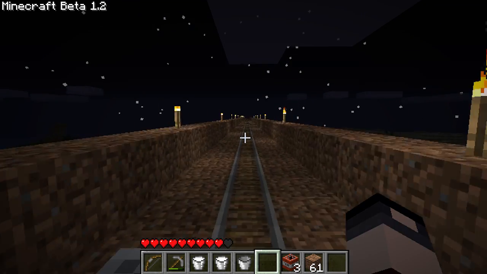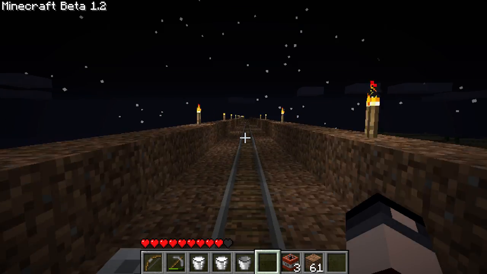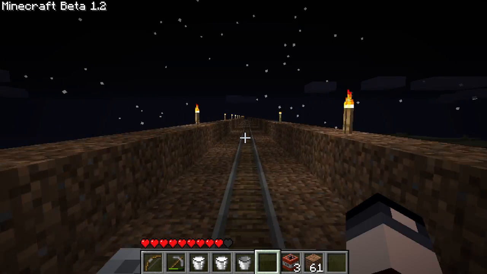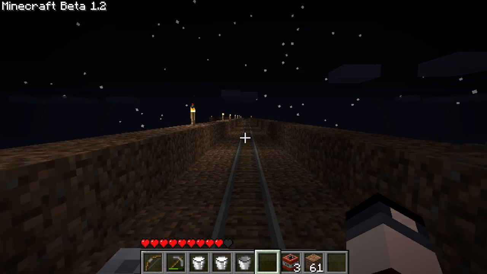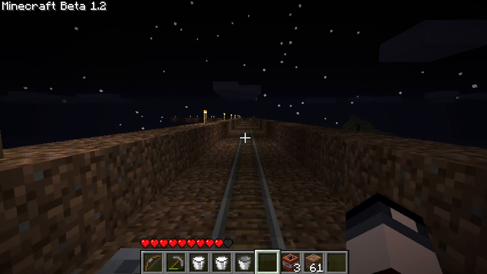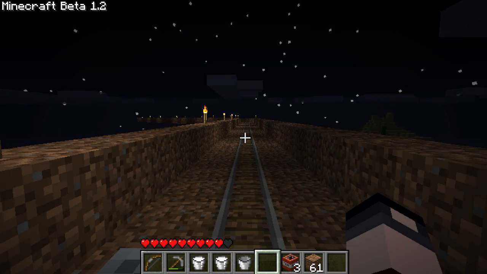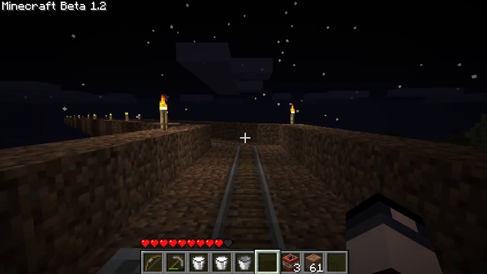So basically, in the previous videos I mentioned that I was looking to get a load of iron ore. You need 6 iron ingots per 16 bits of track. So I'd been gathering as much.